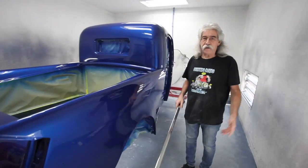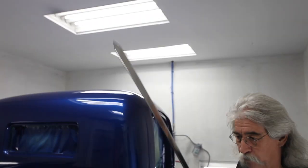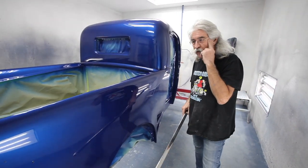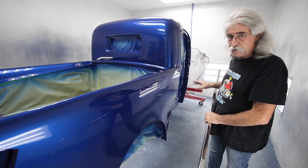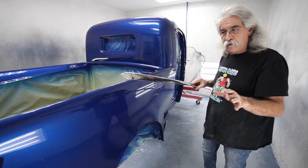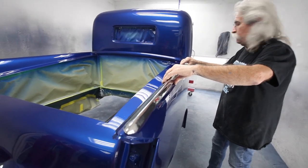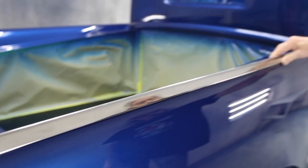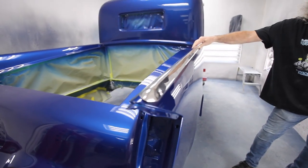Okay guys, I've got a small dilemma and I want your input. This is Studebaker quarter panel chrome — I had extras left over and they're all polished out and ready to go. One day it hit me: I wonder how that would fit on top of this thing and if it would look right. We've already got a lot of chrome — the exhaust, chrome rims, white walls, all of that. I'm thinking about putting this on there and just asking your opinion. I could not believe how nicely it fits on top of this fin. Throw it in the comments — does it look better with it or without it?